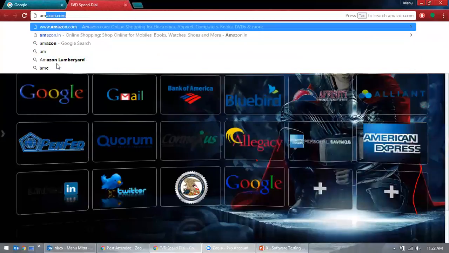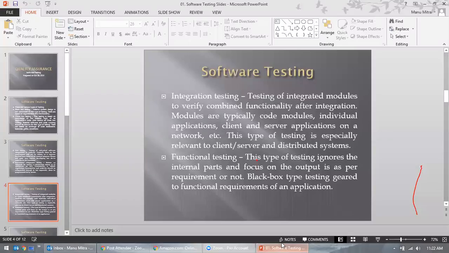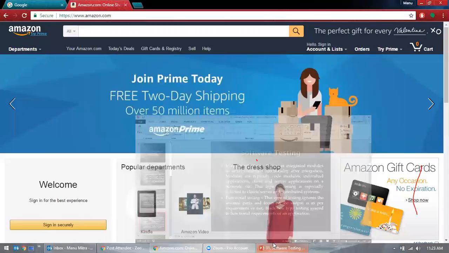Let's go to Amazon.com and see how the functionality is. So what is functionality testing? It is testing the functionality of an application based on the requirements. To test what the functionalities are. Functionality can be images, a button, a drop-down box, URLs, images, random rolling buttons, all buttons, and so on. Whatever you have, the list keeps on moving.